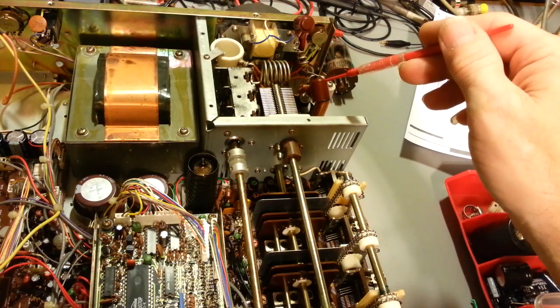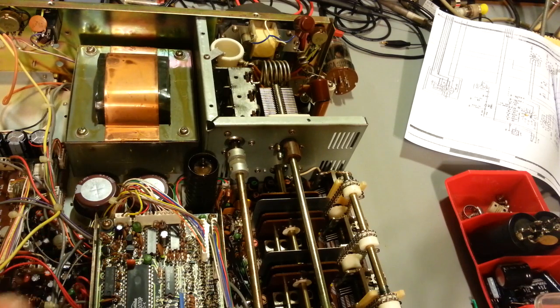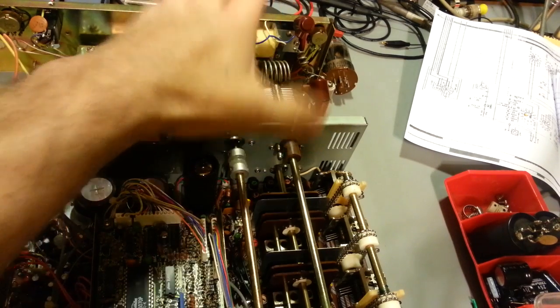They fit down in there just perfectly. So there's just some tips on troubleshooting the PA section on a Kenwood. And like I say, that doesn't hold true just for this radio. Pretty much all the hybrids, this is almost exactly the same.